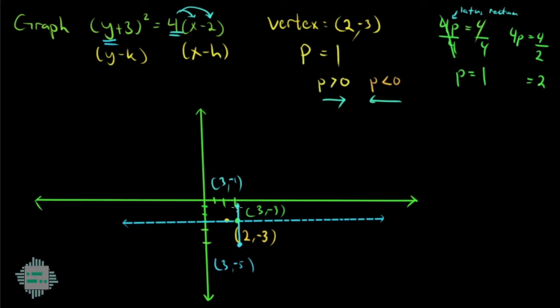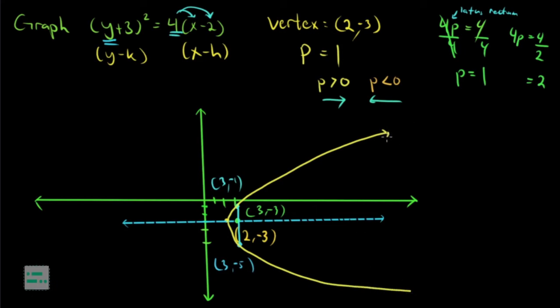Now, alam ko na kung gaano kalapad yung parabola. Pwede ko na siyang i-assume na magiging itsura niya. It will open to the right. Now, mapapansin, medyo hindi maganda yung itsura niya. Kasi by definition, dapat lahat ng points on this parabola will be equidistant from the focus and from a fixed line called the directrix. Hindi ko pa kasi nalagay yung directrix at hindi ko inisa-isa yung mga points na yan. Kaya hindi ganyan kaganda yung itsura niya.